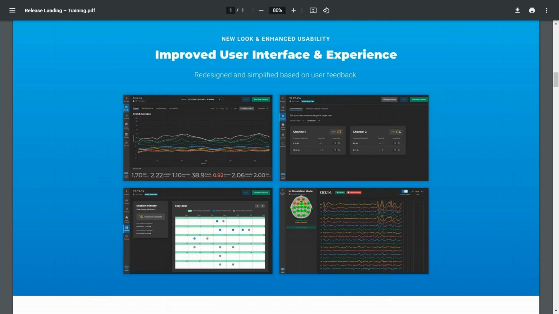In the top left corner, we've got our review screen. We're looking at the trend screen here, and then we've got all of our metrics at the bottom. One thing we wanted to do was always keep all of the attention, all of the focus on the trend screen, since it is the most important. So all of these metrics at the bottom, if they're normal, are going to be gray. If they're out of norm, like this one here with asymmetry, they're going to turn red to bring your attention to them. Otherwise, we want all of your attention on the trend screen.